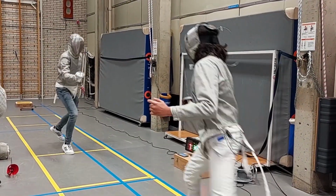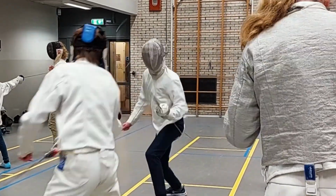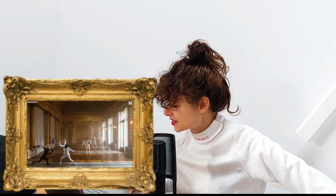Fighting with the saber goes very fast, and fencers like to slash with the weapon as well as stab. When you're fighting with an épée, however, the technique is much slower, and you're only allowed to use the tip of the weapon. You just go back and forth. It's more like the sword fighting that you see in movies and TV series, whilst saber is just like bam, and it's done. And what they are doing in this scene is that back and forth. I mean, the technique is just completely wrong.